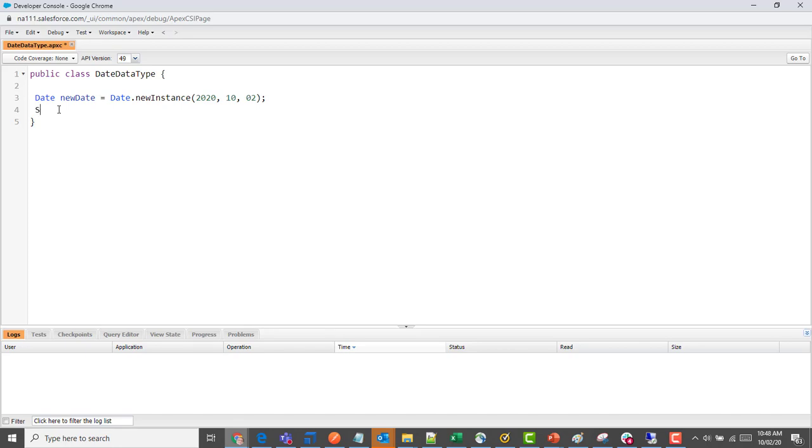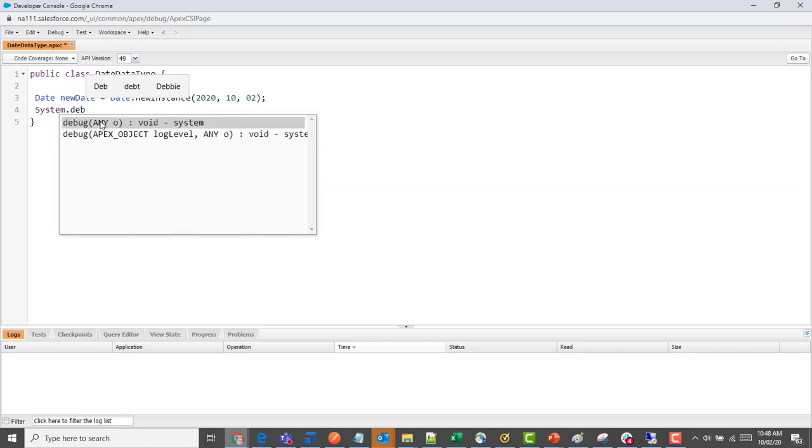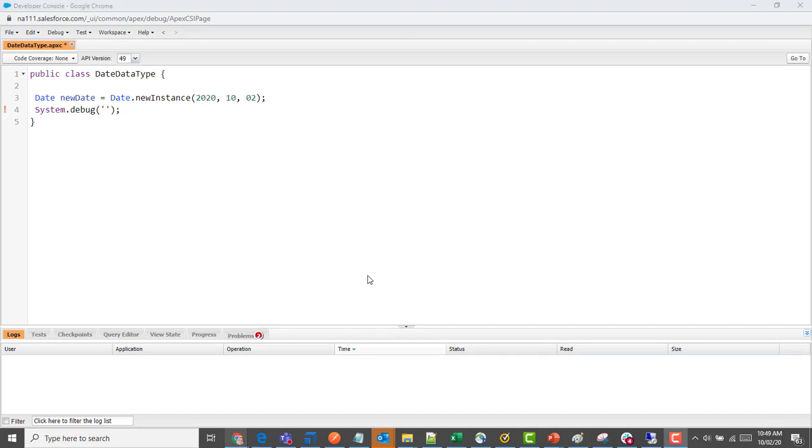Now if I go ahead and display the value of this variable, all I need to do is type in this date variable which I've written just now. In order to declare a variable, you need to define the type as Date.